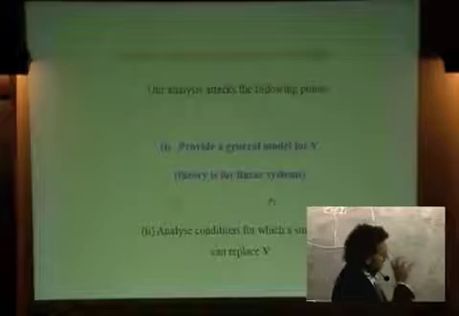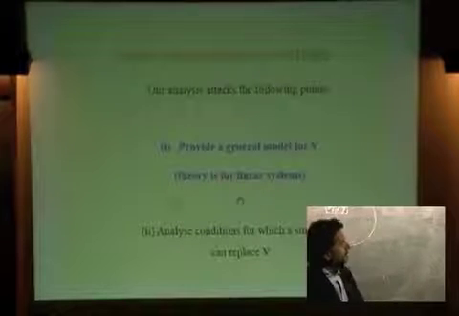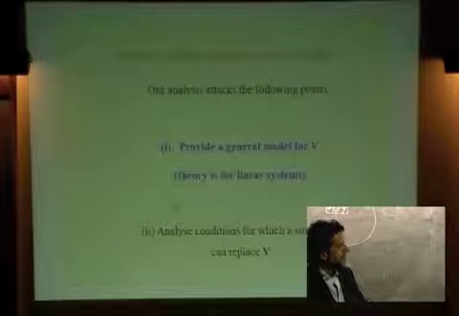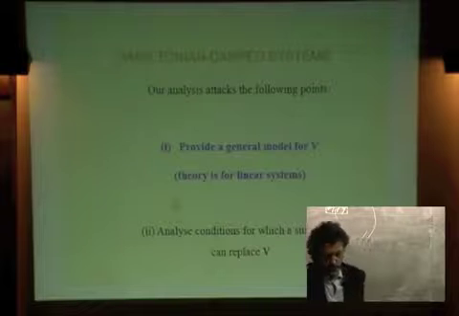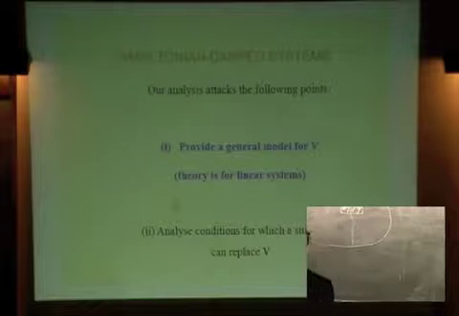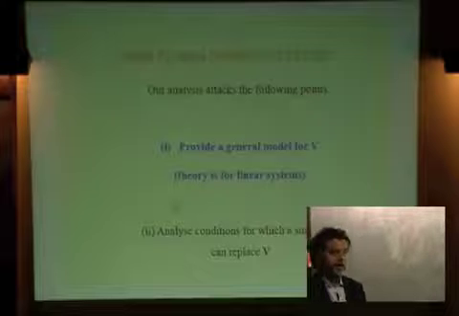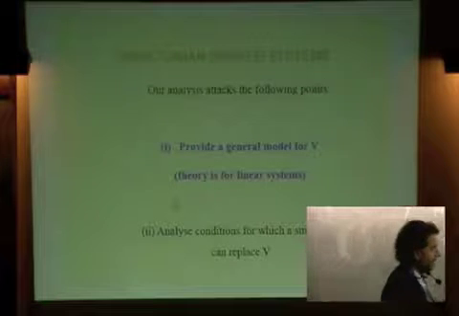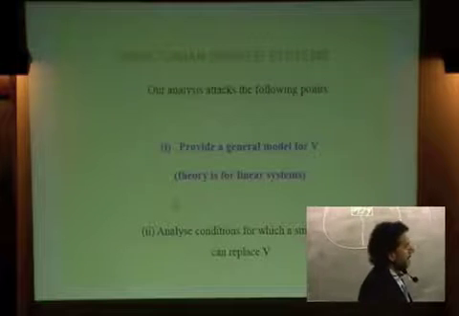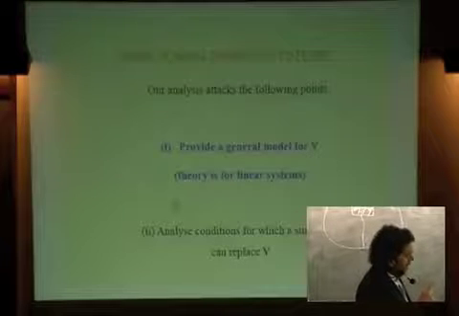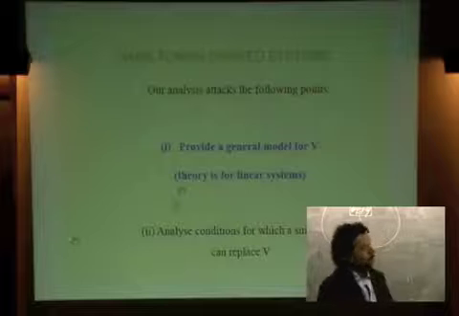As I told you yesterday, our first point is to provide a general model for V. We want to understand what contribution comes into the master equation from the interaction with the hidden variables, the environment in which our particle is placed. We will now develop a theory that is limited to linear systems.